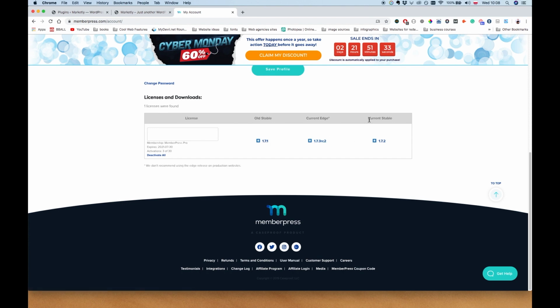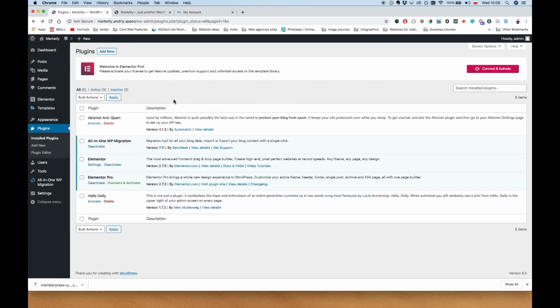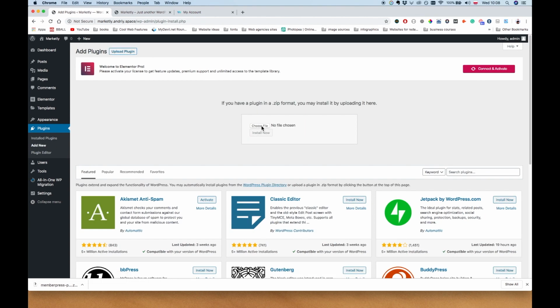And here you'll have a license key that you can then copy and paste inside WordPress. I'll show you how to do it a bit later. If you go to download the current stable version, just download it, and now we go back to our WP admin, go to plugins, add new, and click on upload plugin, choose file.